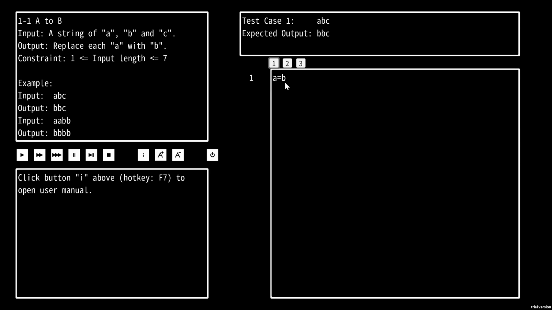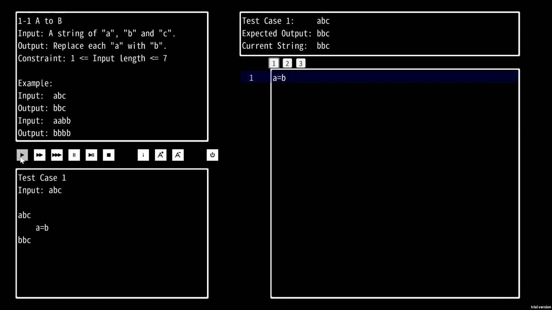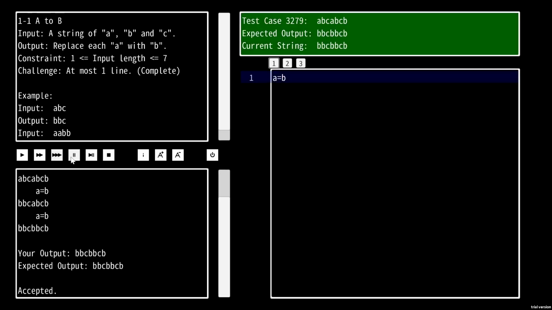So yeah, we write a script here to change the left side into the right side. So this will just look at every A, if I understand correctly, and it will turn it into a B. It's already done for us, so we can just do play there, and that works out. Yeah, we can speed that up. Cool. And we did the extra challenge, of course. The game solved itself. Accepted.